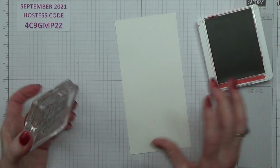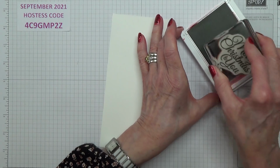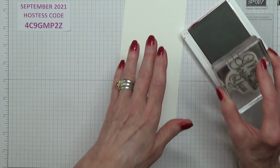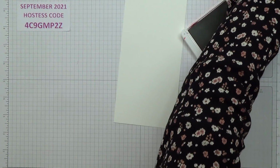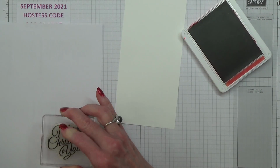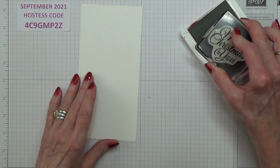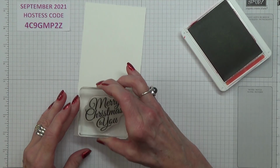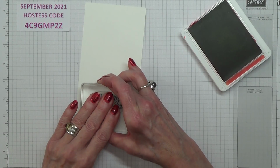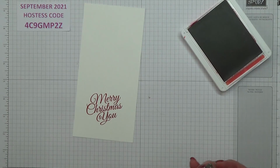I think we'll have this in red, yeah. Let me just get a scrap of paper to stamp it off once, just to check. Oh yes, lovely. This means that obviously I won't be needing that little piece.